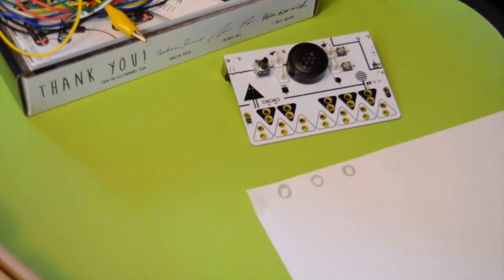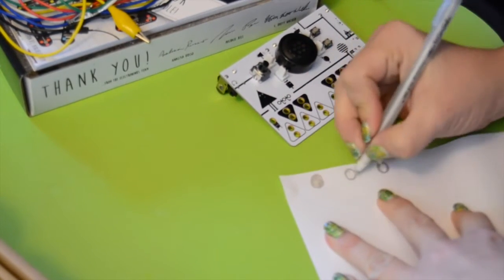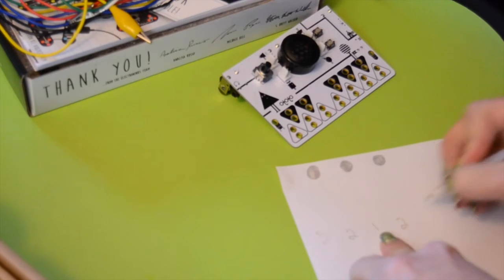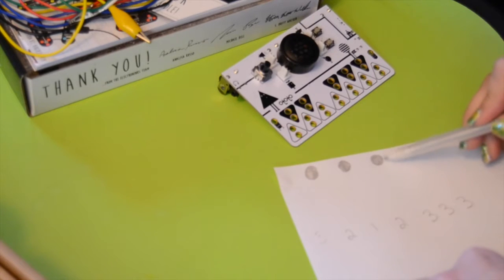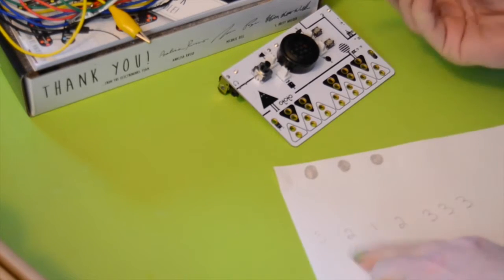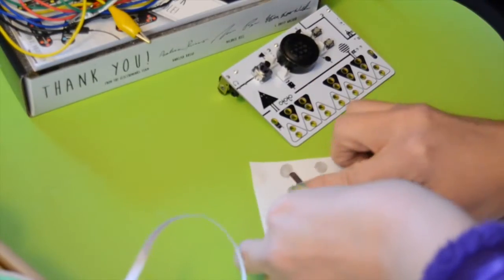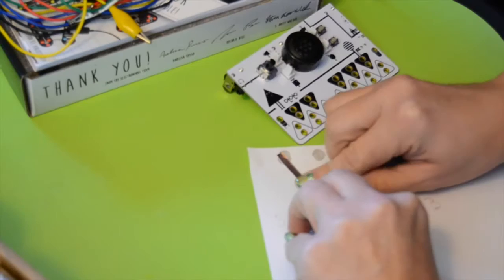I'm just going to color in my leads. This one is going to be 1 — I'll make sure that's nice and filled in. This guy is going to be 2. And this guy is going to be 3. Now I'm going to have dots down here: a 3 dot, a 2 dot, then 1, 3, 2, 1, 2, 3, 3, 3. All of the 3's need to be connected together and connected to this lead. The 2's need to be connected together and connected to this. The 1 just needs to connect to this — there's only one 1. I'm going to do this one first and connect it straight up here. I can do that with silver, or I can just take my tape and connect it with tape to save on the silver, which is what I'm going to do in this case.